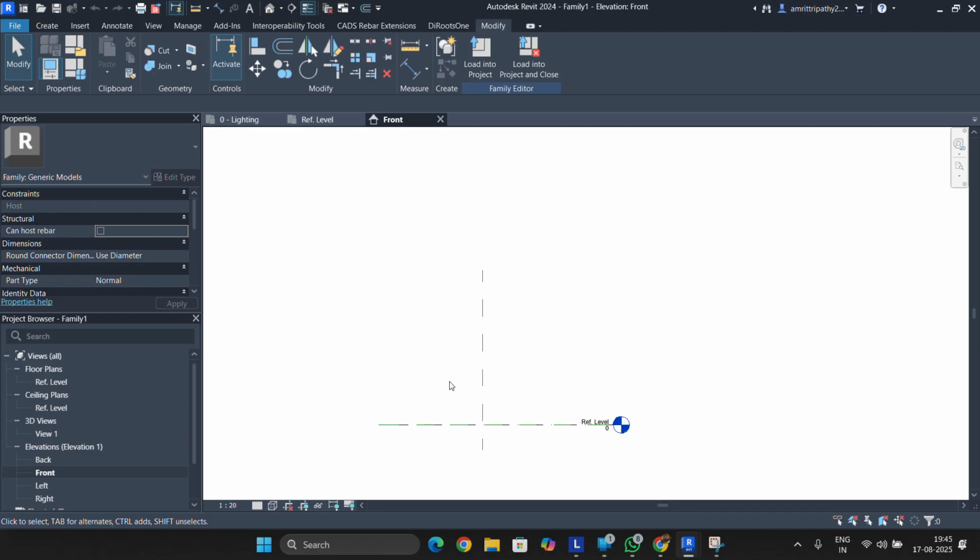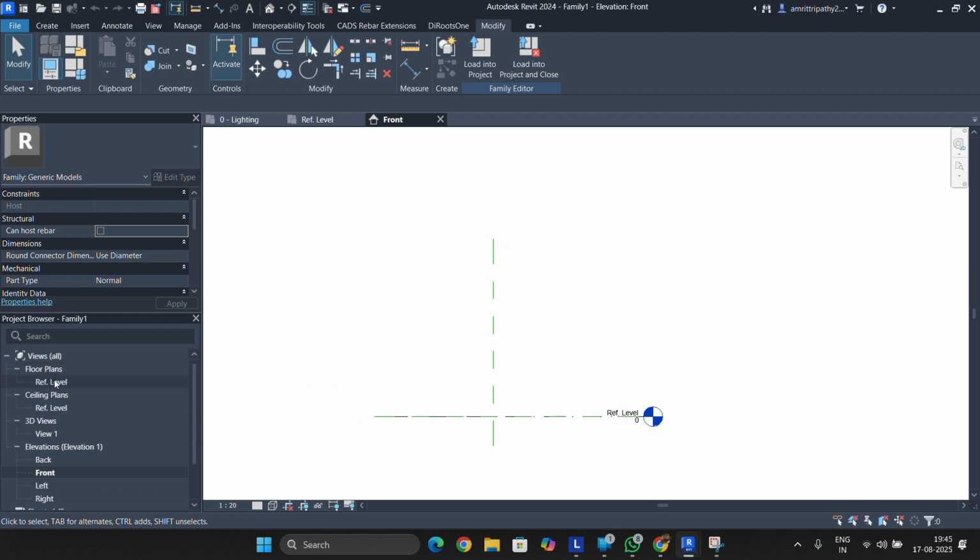We can change in model, that is called Revit parametric families. Kind of it will be a customized family that we can customize in the live project. So I am going to create a special type of a normal pipe that we can change the value, change the length of the pipe.